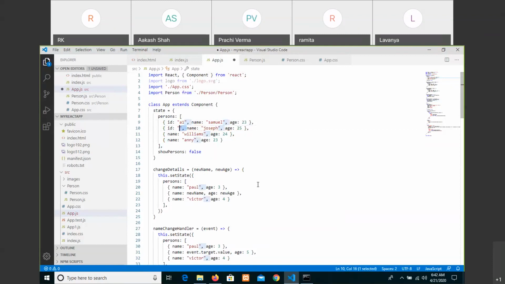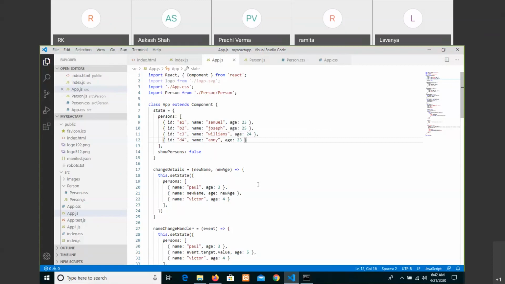So let us do one thing. Let us write maybe B2, C3, D4. These are just values I want to set as unique values or keys.